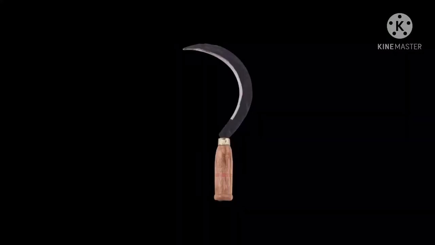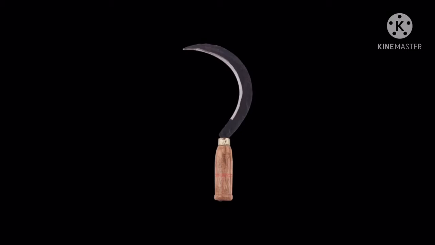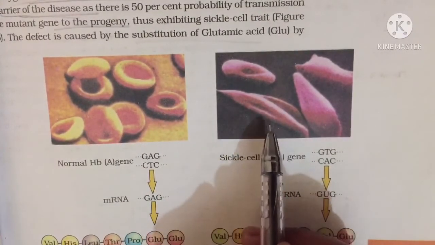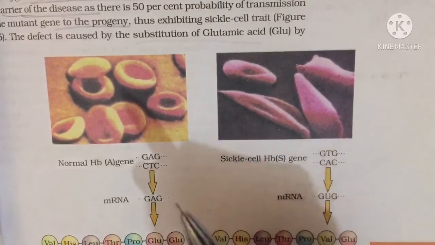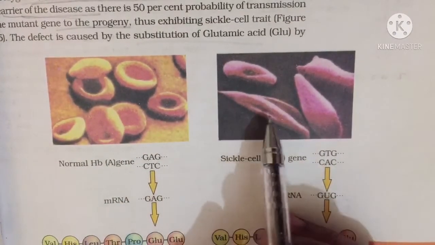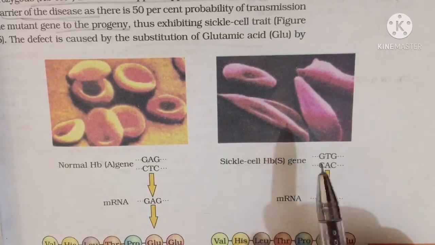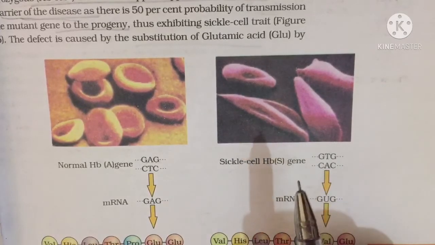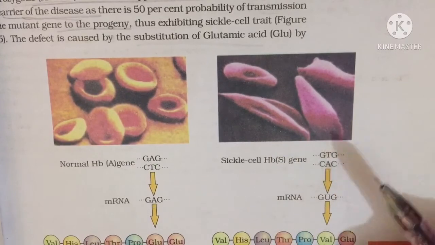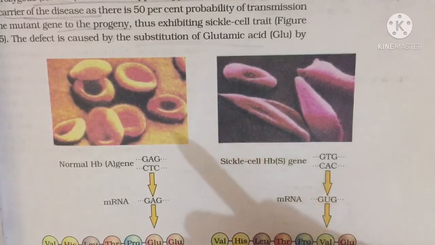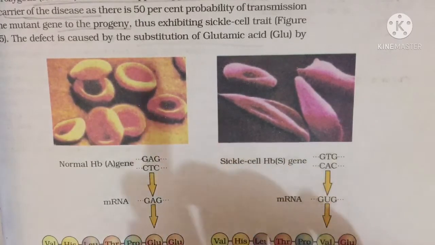This is sickle because the RBC have changed their shape from biconcave disc-like to this sickle-like shape. So it is called sickle cell anemia. See, this you can find. This is the sickle cell RBC. Because it has changed its shape and hemoglobin could not transfer enough oxygen, it is called sickle cell anemia. What do you mean by anemia? Anemia is where less amount of hemoglobin is present in the body. Because of change in the structure of hemoglobin, there will be less hemoglobin, which is not enough to transfer enough oxygen in our body.